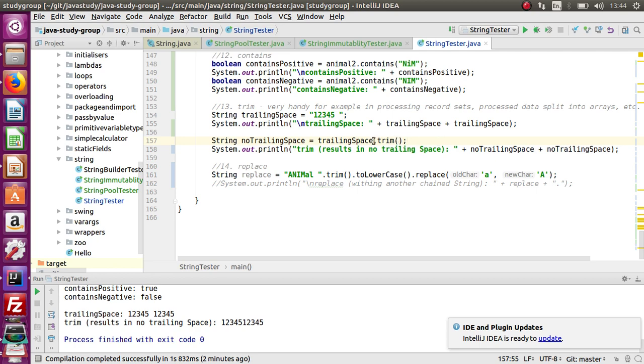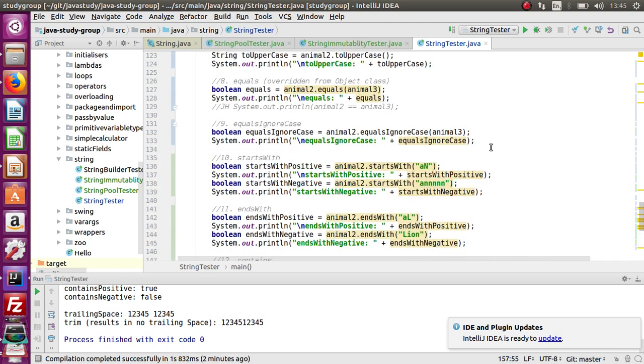Well, using this trim method very liberally when you're comparing strings, especially strings you're not sure of their source, is again very defensive coding, because you're basically taking out of the equation the fact that you might have a trailing space in there, and that then therefore invalidate any equality that you want. Of course, sometimes you might want to have a trailing space in there, in which case, of course, you wouldn't use that method, but it's there for you, and it can sometimes be very, very handy.